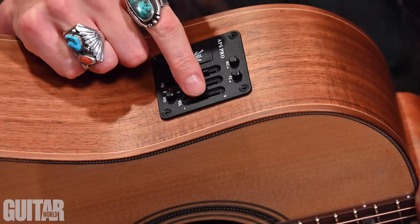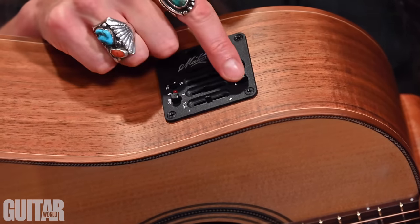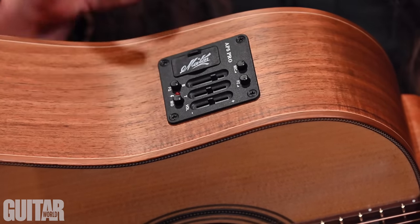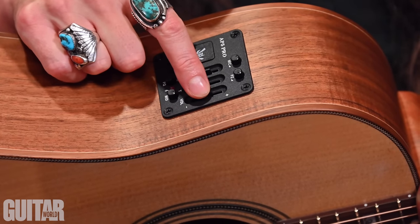So this third slider right here is the volume, and that's the overall volume. So again, you've got the volume for the piezo, the volume for the internal microphone, and then this slider, once you have the balance right for the tone you want, this is the overall volume slider right here.